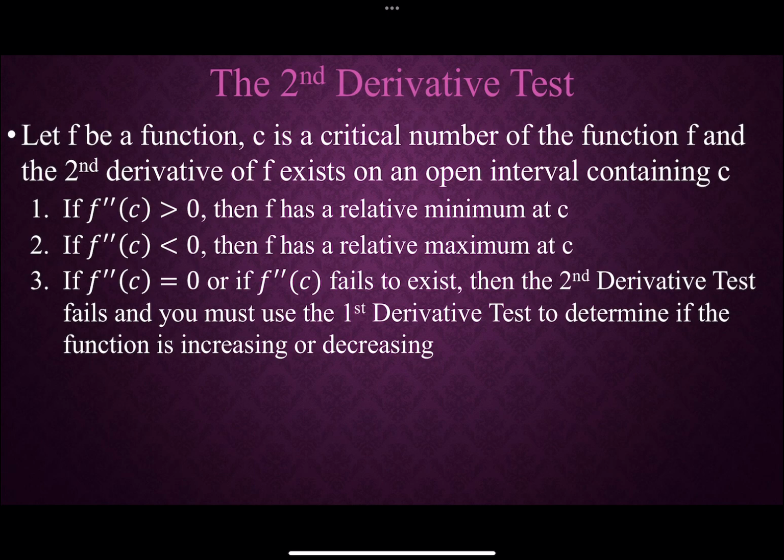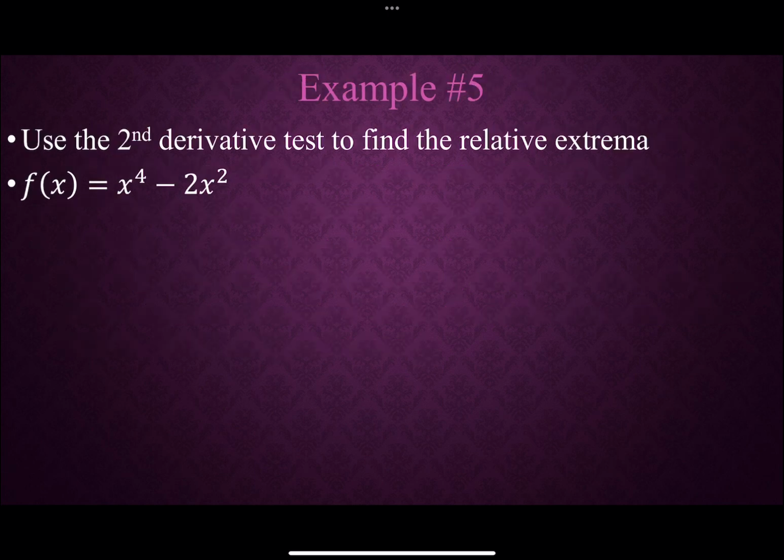Typically, I will only ever use the second derivative test if it's a very simple polynomial function, because then it's easy to take a second derivative and solve it from there. Or if I have a nasty first derivative equation and I have to solve it using a calculator, then I can use my n-deriv tool to then find the value of the derivative of that function right there. It kind of depends. So this would be the example of a simple polynomial where it's best to just do the second derivative to find the value.